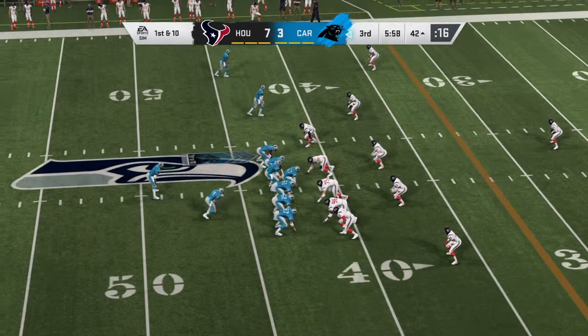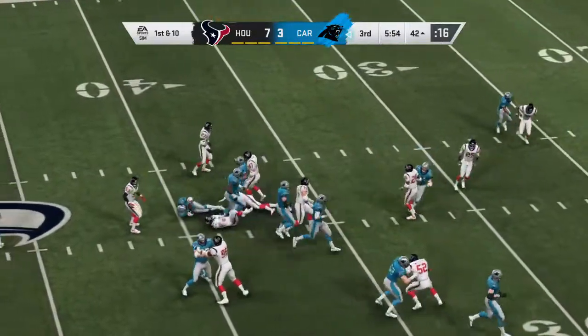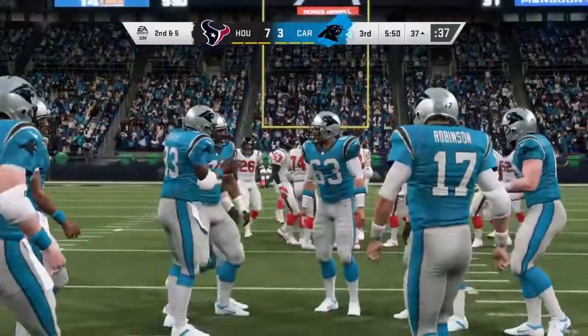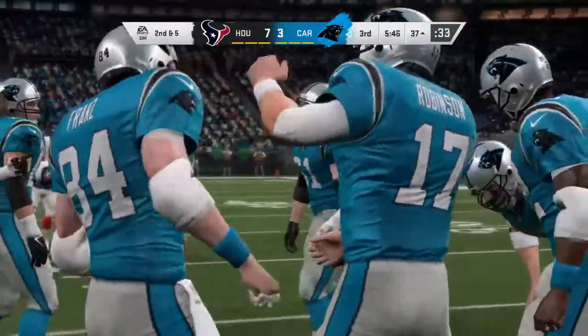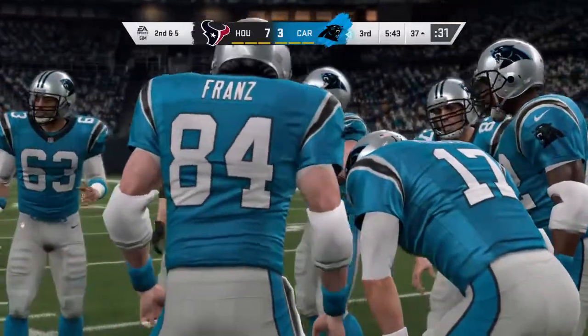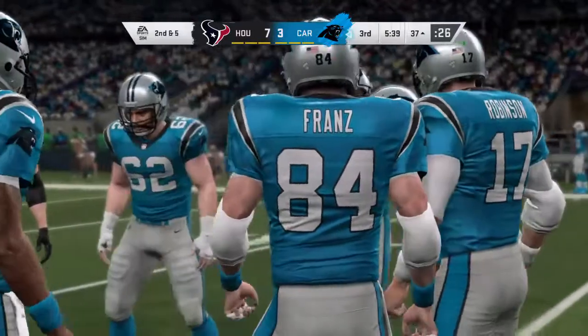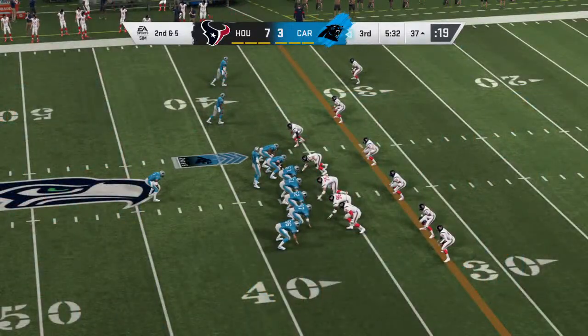Back-to-back good plays have them on the move on first down. Now they'll run on the draw. And he'll get it down on the play to the 37. 5 yards on the carry. Good pickup on first down. I call that play a success. A nice inside run sets up a very manageable second down. A very solid gain on that play. The first down run got 5. Here's 2nd and 5.